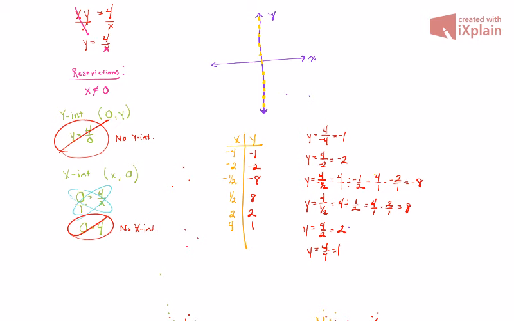Okay, so what I have here then in my table are my coordinate points. So if I put my table together, I have negative 4, negative 1, so there's 1 point, negative 2, negative 2, and then 1/2, 8, so that's about there if I eyeball it. So it's going to connect like so.